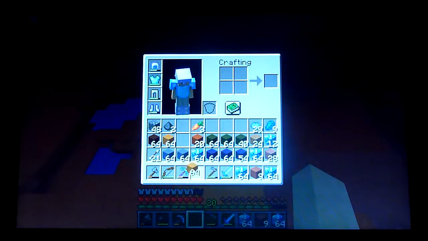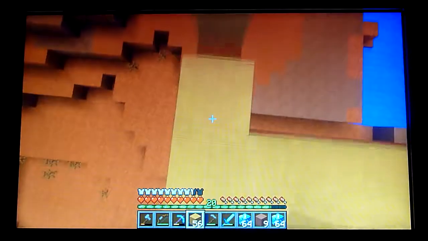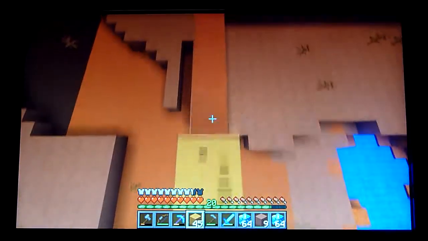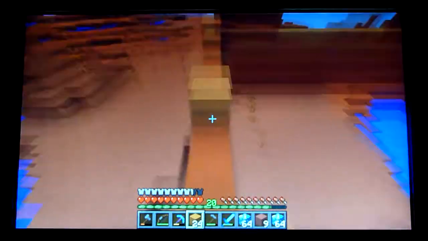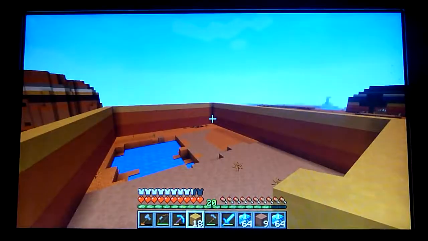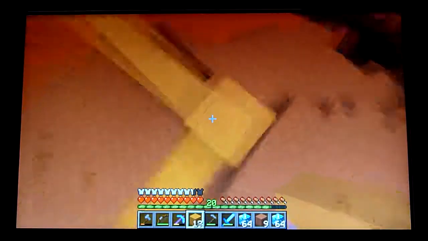Okay, I ran out of yellow terracotta from that stack. Now we're gonna have to place more. Okay. Wait, I actually missed a block. There, we're done with that layer. Now let's make another layer.